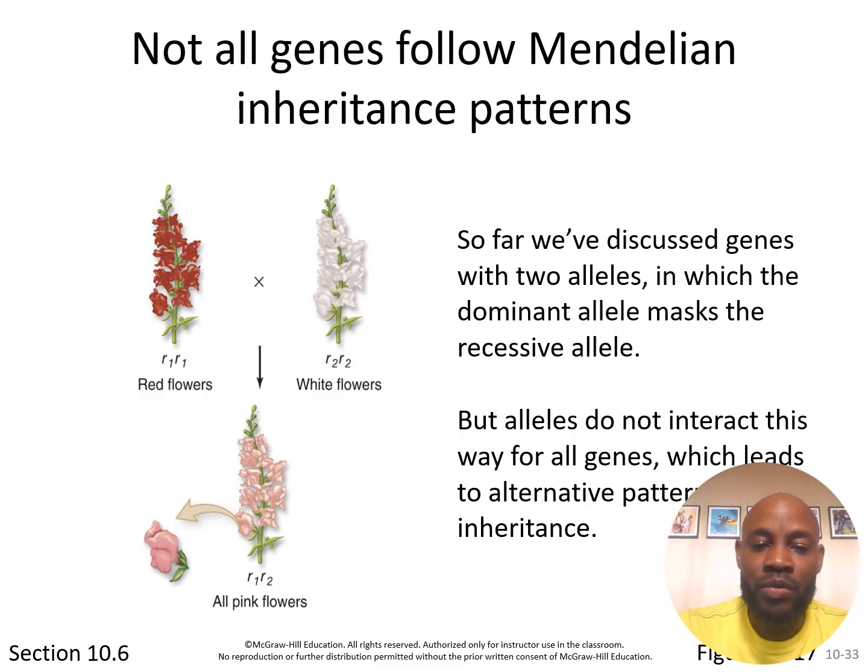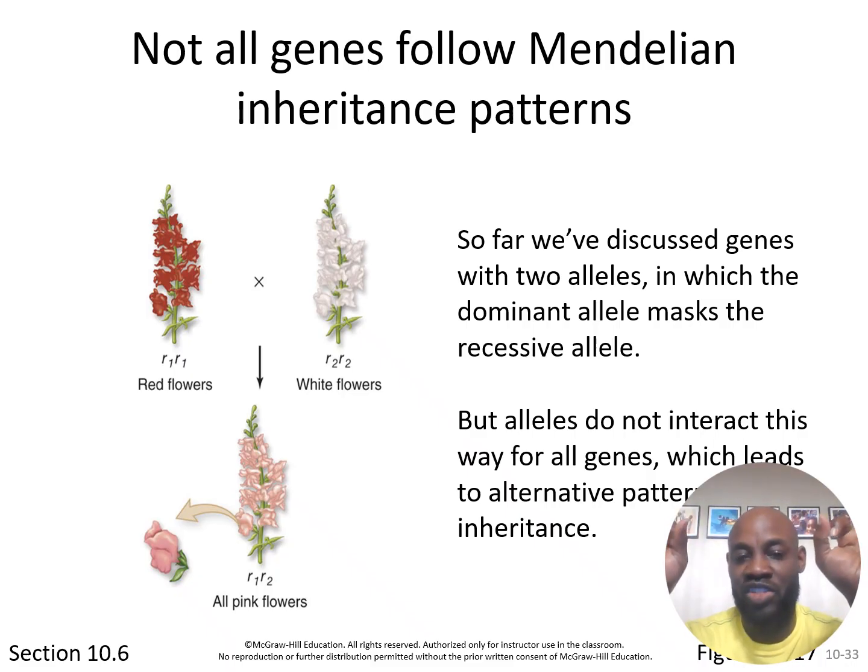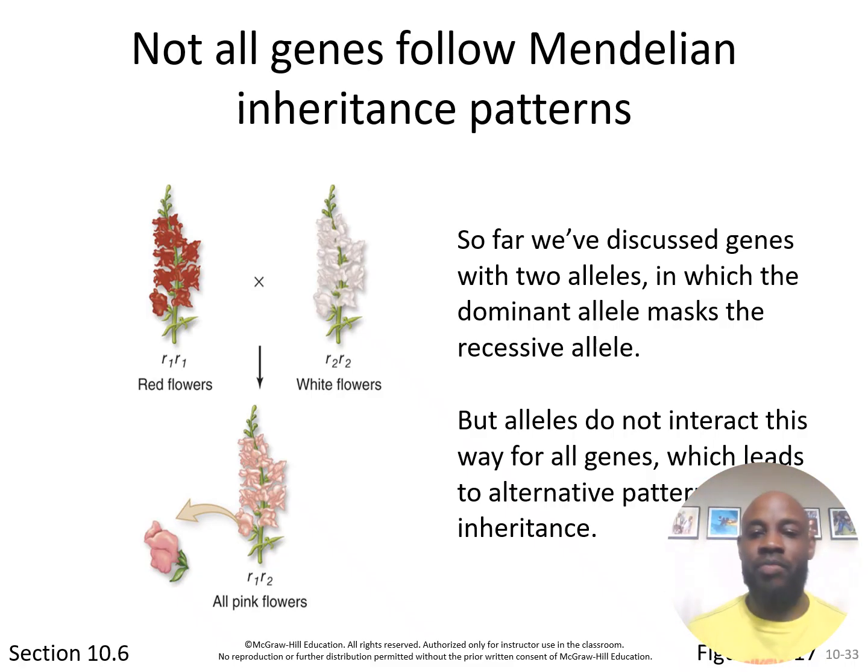And then we have also figured out that not all genes follow the same inheritance patterns. We've generally discussed the green seed and the yellow seed. There was green, there was yellow, there was no in between. Sometimes you have alleles, two locations of the gene on homologous pairs, where you don't have the dominance of one over the other.